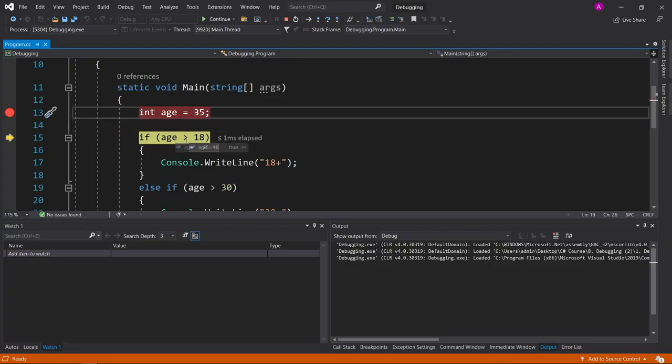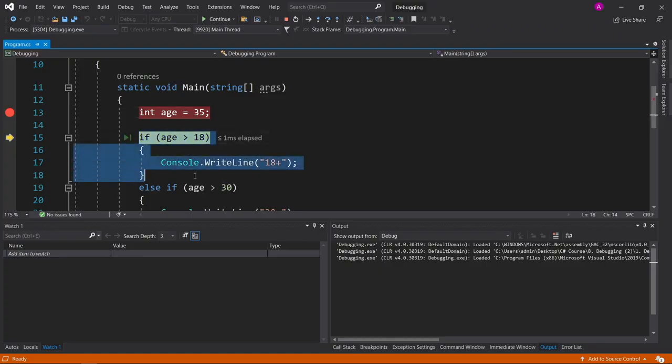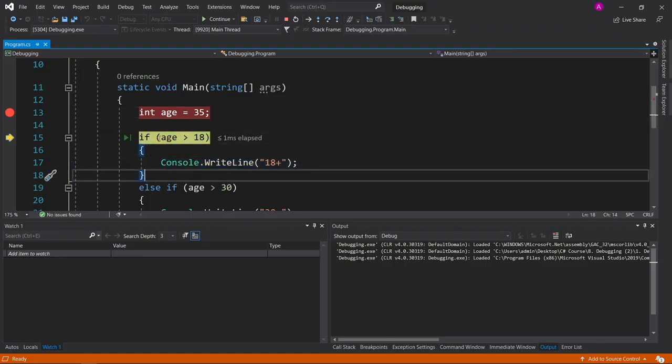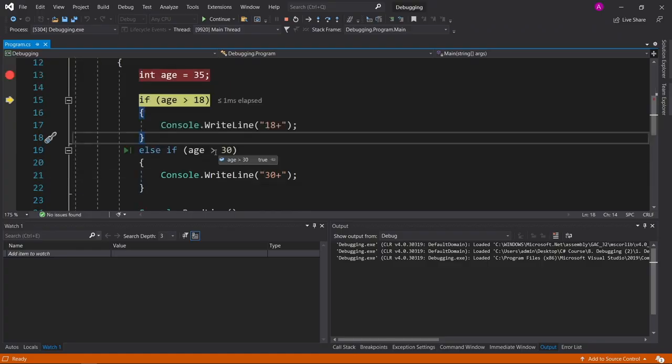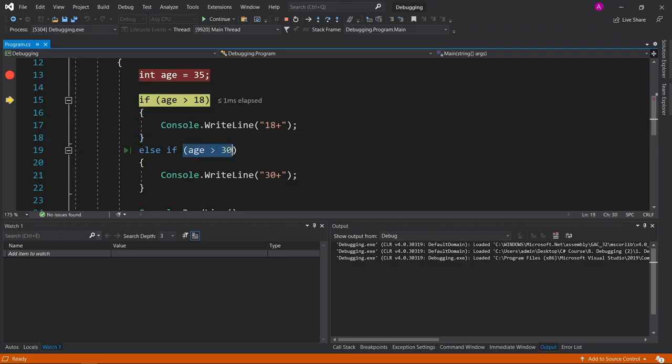If age is greater than 18, then we're going to check if this condition is true or false. To check whether this returns true or false, you can hover over the operator, and it says age is greater than 18 is equal to true. If we hover over this one, it says age is greater than 30 is equal to true. Notice what we actually did there. We essentially ran this condition through the debugger without actually reaching this line. We're only up to line 15 right now, but we've managed to execute this and get a result back. As you can see, age greater than 30 is true, and age greater than 18 is true.